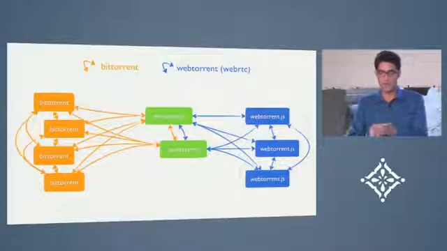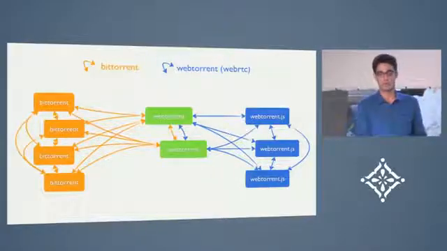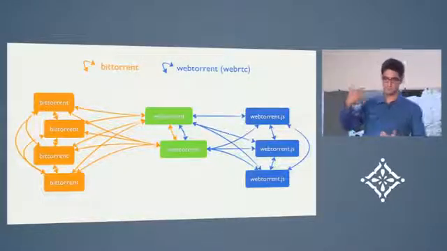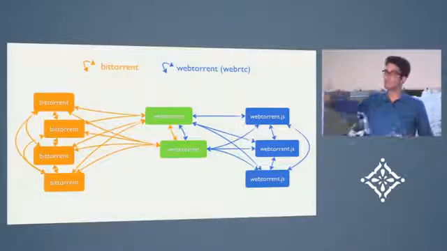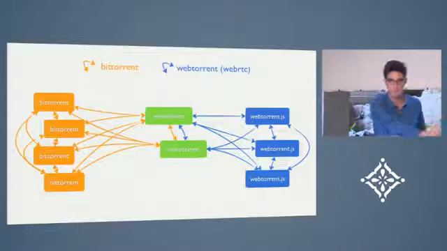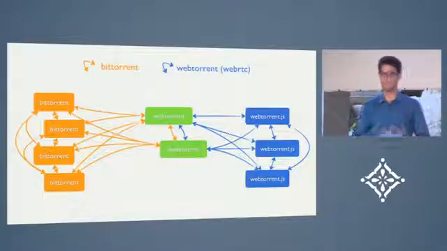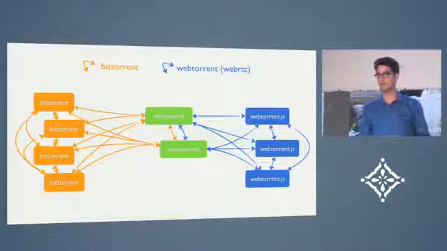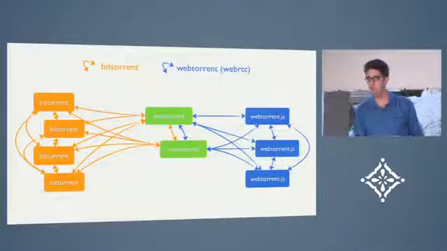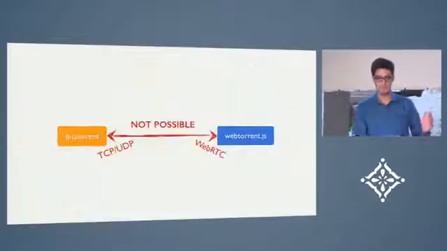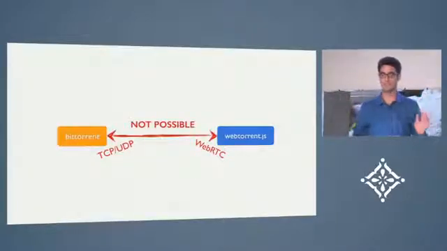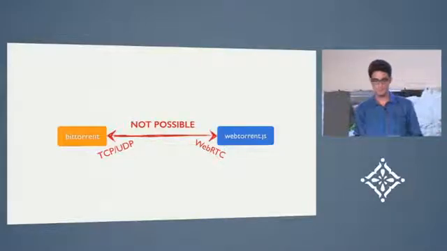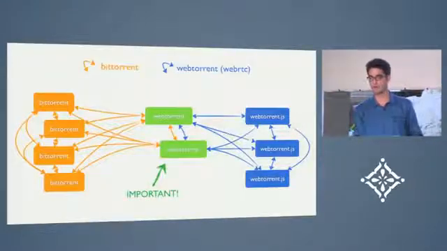So if you're a web client and you want to download something, and you have the info hash of the torrent, you can do it as long as another web client has it, or as long as a hybrid client has it. If a normal BitTorrent client has the file you want, and that's it, then you're unfortunately not going to be able to download it, because this is not possible. WebRTC can't. It's not the same as TCP UDP. It's a fundamentally different thing. So these middle nodes are really going to be really important.